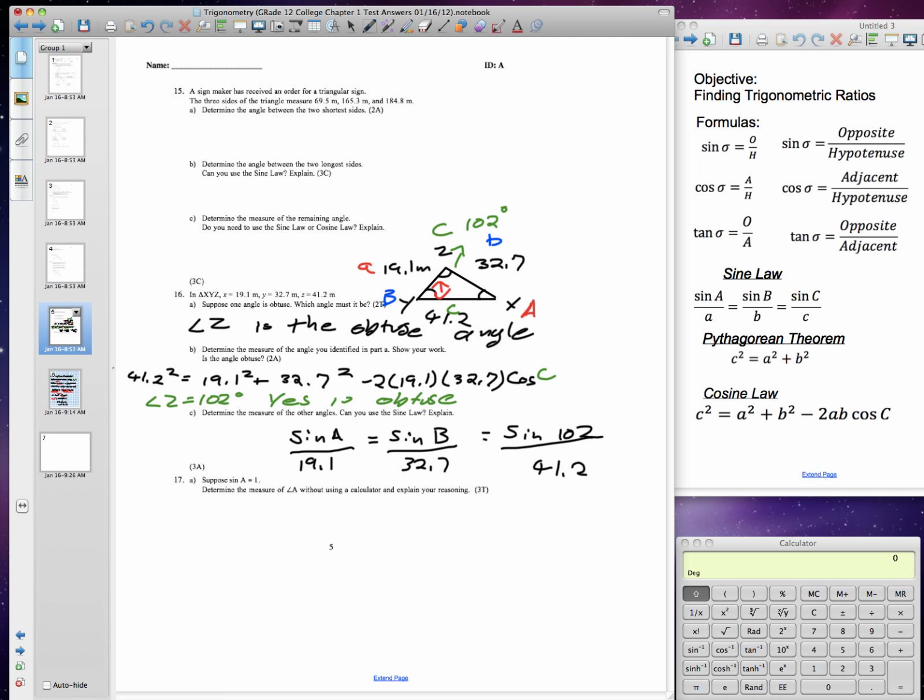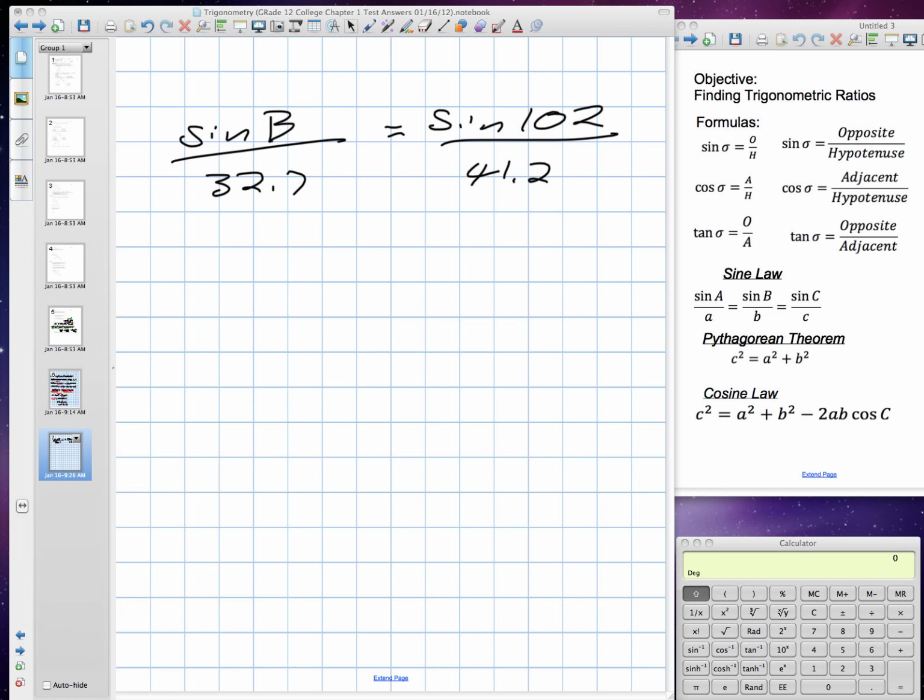So we're going to go to the next page and set this up again and solve for it. Alright, so we've set this up on the next page. The goal here is to get sine B by itself, in other words, the top of this fraction. To do that, I'm going to move the denominator, the bottom of the fraction, to the other side of the equation. Because this says divided by, when I move it over, what operation do I need to use? Multiplied. Good. So we're left on the left side with just sine B, which is equal to sine 102 divided by 41.2, and then when we move that over, we have multiplied by 32.7. Okay, so we're going to put that into our calculator.